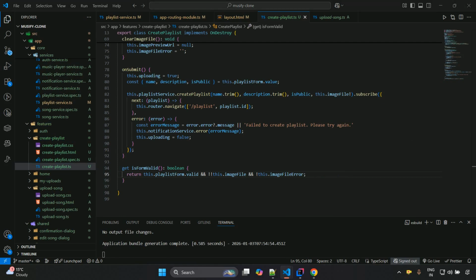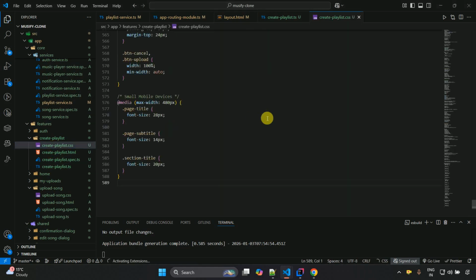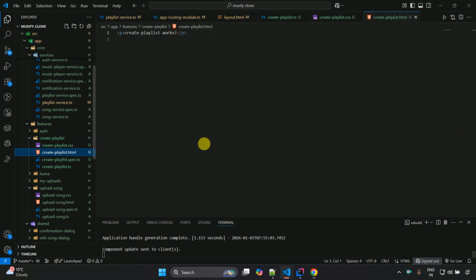Now we have to copy paste the CSS part of this one. So let me copy the CSS, go to the CSS file, paste it over here, and save this. Now go to the HTML part of this one, and over here also we are going to copy paste most of the logic from our my uploads.